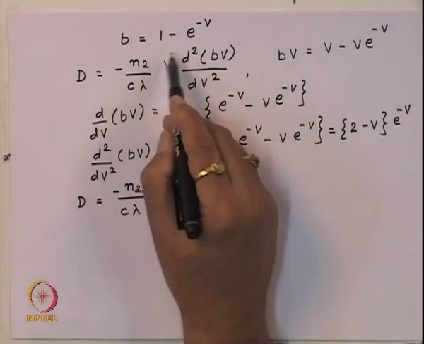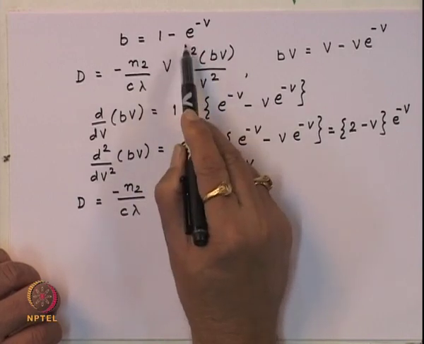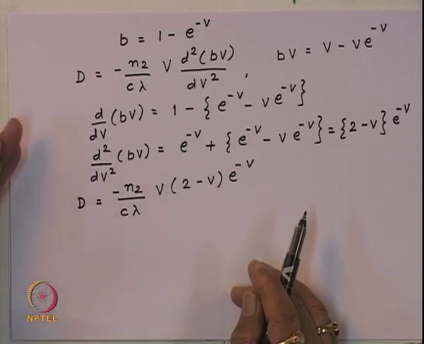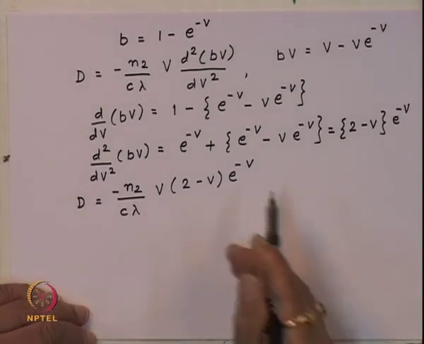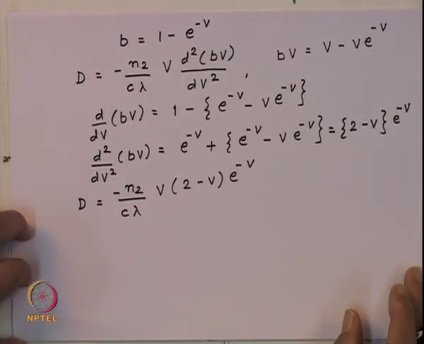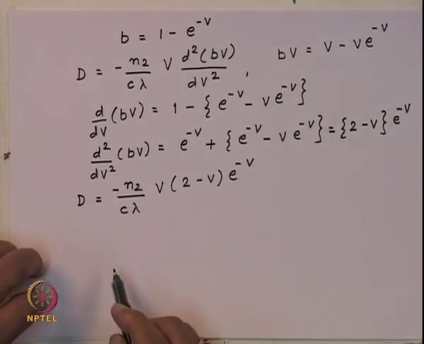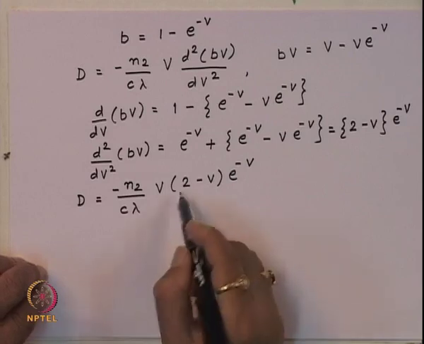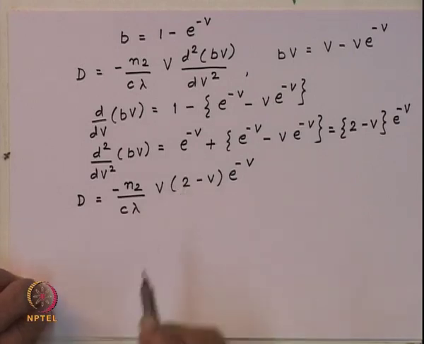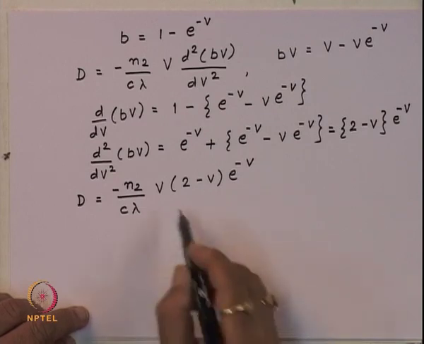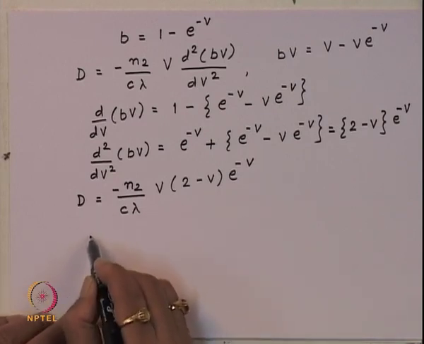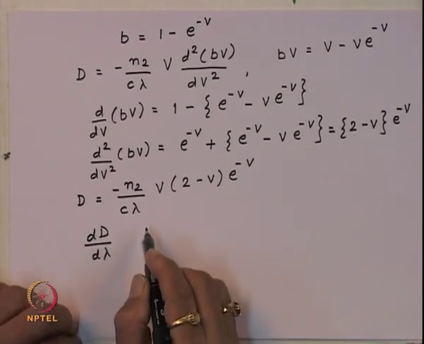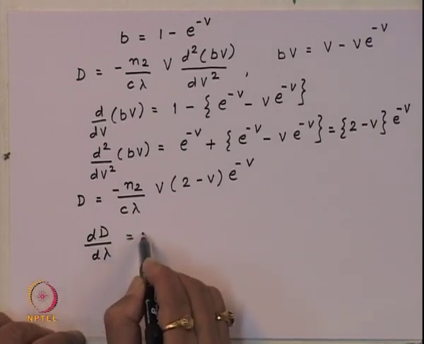So, if you are having the normalized propagation constant given by this expression, the dispersion characteristics is fairly complicated. The dispersion is 0 at v equal to 0, the dispersion is 0 at v equal to 2, and the dispersion again is 0 at v equal to infinity. To find out where the dispersion will go to a maximum, first we have to find out the location where the derivative of the dispersion goes to 0 as a function of the wavelength. So, we want to calculate when d by d lambda is equal to 0.